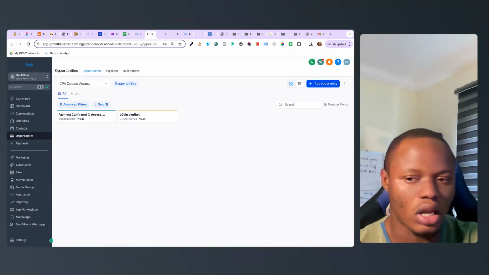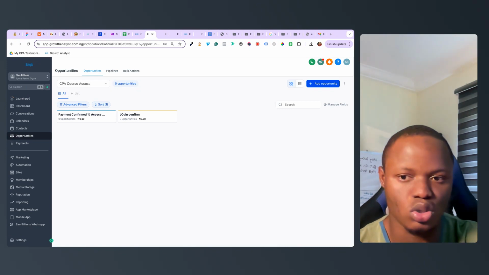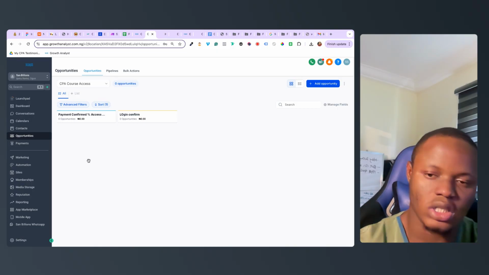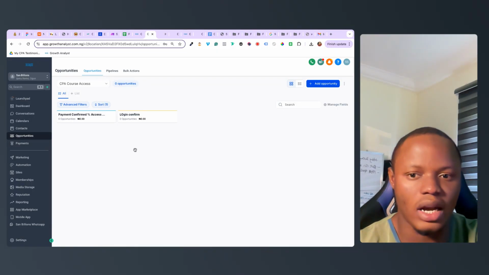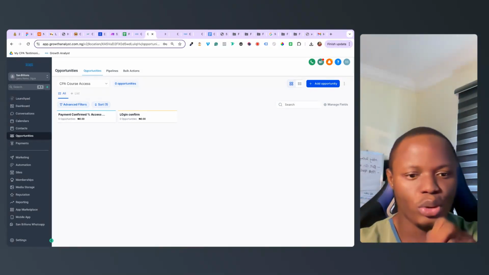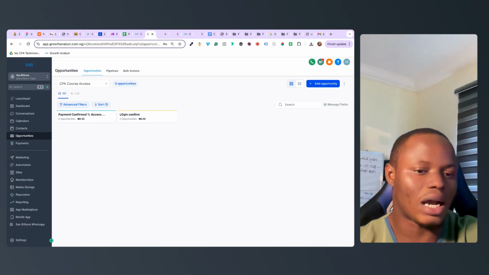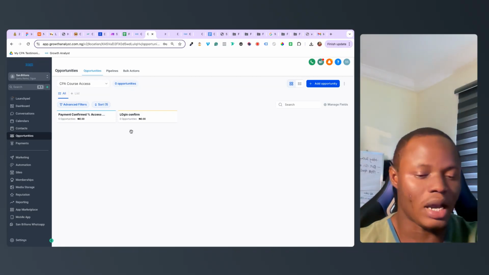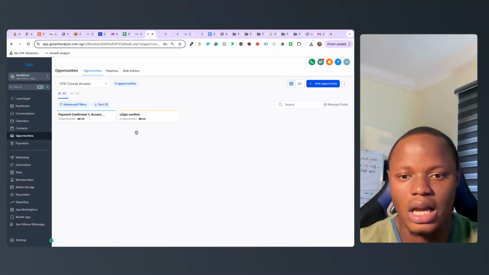And that's not the only thing you can do. You can do a lot with this. Let's say once a customer reaches out to you, you can name your first stage, you can call it start a chat. If they move to the next stage, which is probably making inquiries, getting a proper response to inquiries, you can name that stage as well. It's basically understanding your business and how you can use the opportunities or pipeline section to track the progress of your customer over time. That way you can know how to optimize your messaging and funnel, and how to optimize your content as well. So that's how that works.